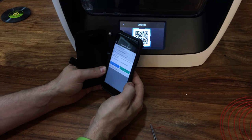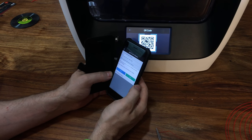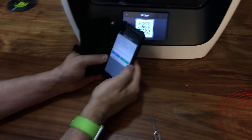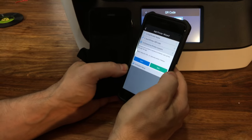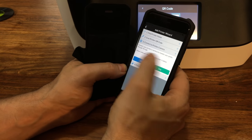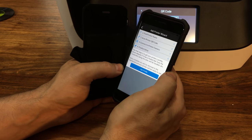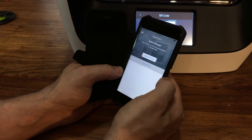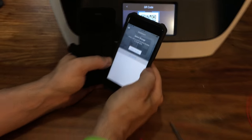Connect your printer's camera to monitor your prints to the app. We don't have a camera, right? Yeah, there should be a camera in there. In here? Mm-hmm. So what do I do? I don't know. Connect your printer's camera to monitor your printer's... do scan? Okay. Get profile? Okay.